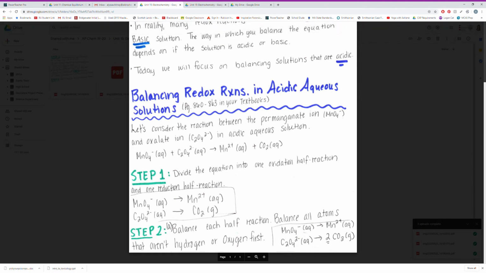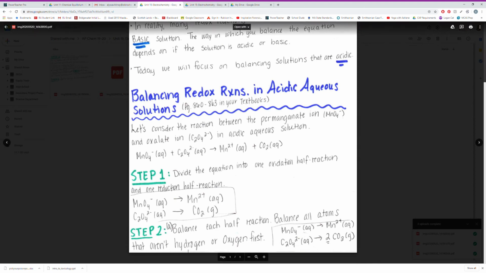Your first step is always going to be to take the whole big long equation and divide it into two half reactions. And I'm going to compare MnO4- with Mn2+ on the other side. I'm just honestly looking for like atoms. So MnO4- to Mn2+. And I'm going to pair this one with this one because they both have a carbon. So like atoms, C2O4 2- to CO2. We will soon learn which is the oxidation and which is the reduction. We can either go through and assign oxidation numbers now, or we can just wait and see.